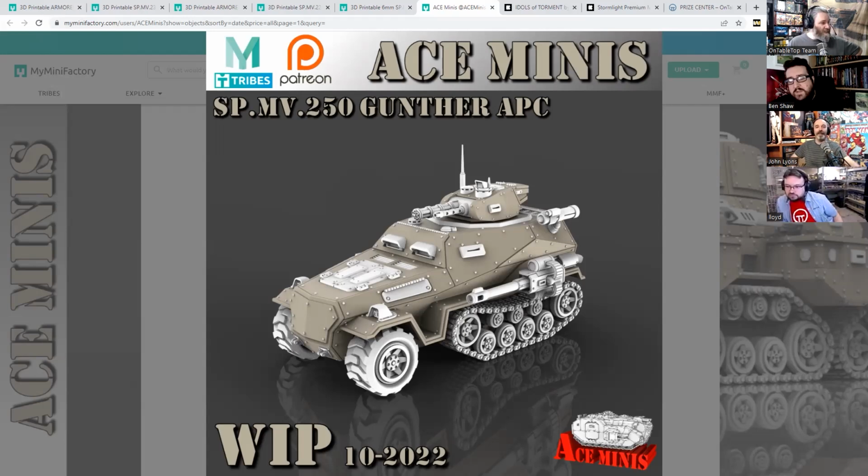Lovely stuff. But yeah, so you can either back them on Tribes if you want to keep everything centralized, or you can go over to Patreon. Both of them obviously offer different things for you to pick up every month and have fun with. So yeah, if you're interested in tanks and you want to use them to create interesting alternative armies, make sure to go and check them out. Yeah, so it's ACEMinis.